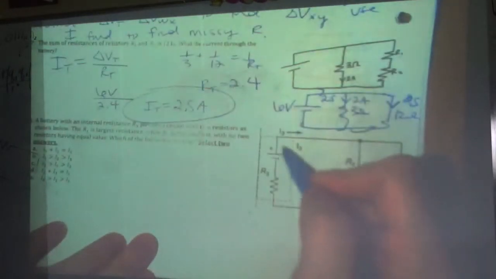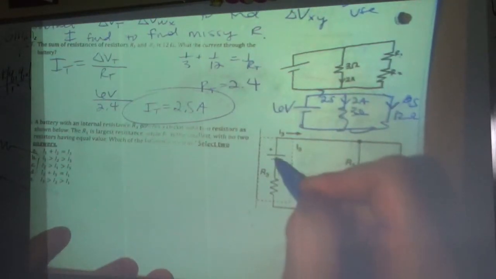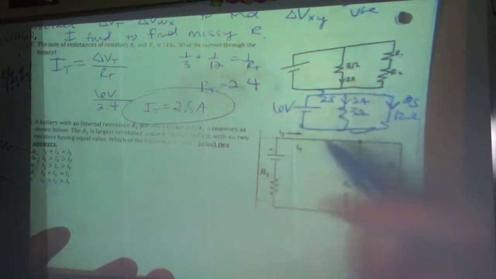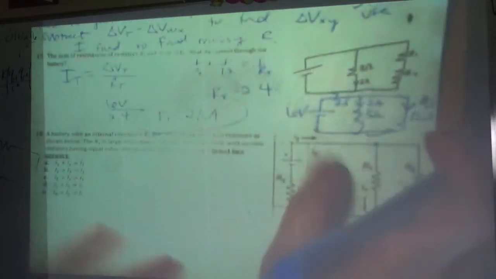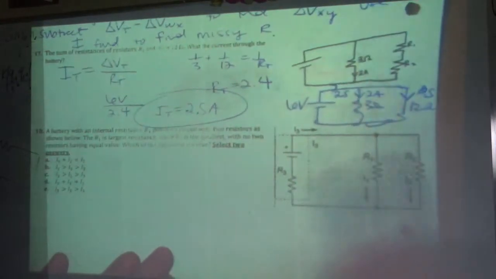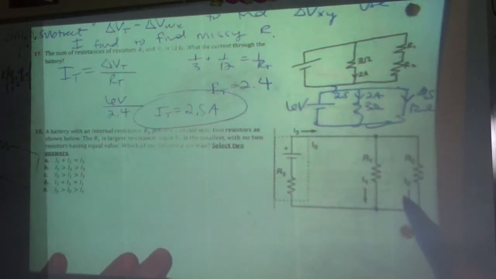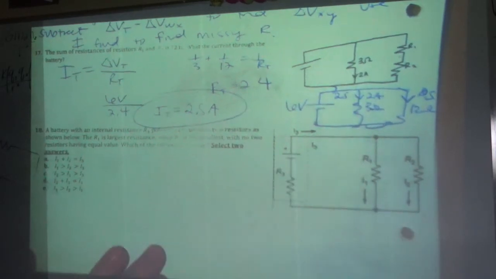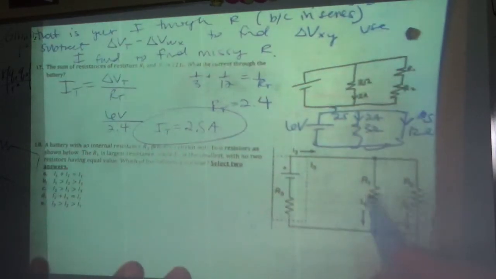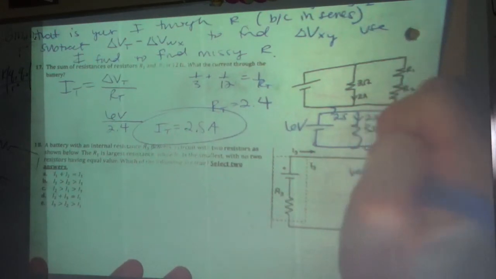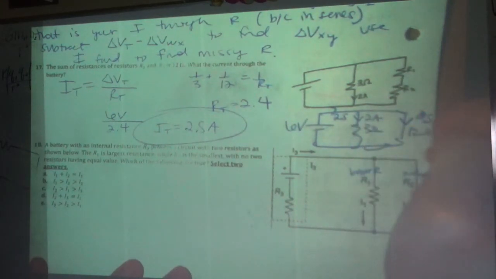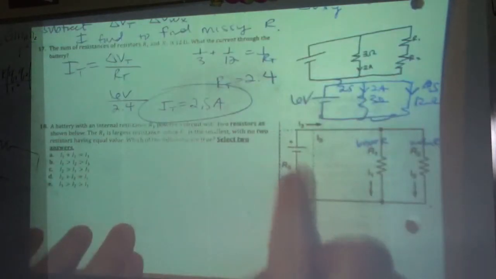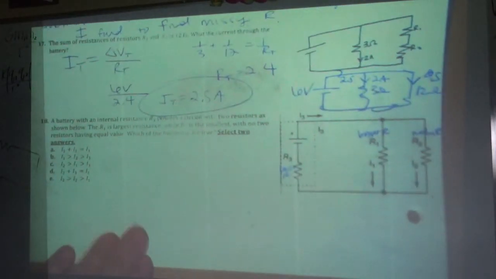Alright, battery has an internal resistance. This is just saying, like, each battery, we haven't talked about this, but most batteries have their own little resistance built in, not like intentionally built in, it just happens because things have resistance. So I have these two, and then this little resistance that goes with the battery. It says that R1 is the biggest resistance. This is the biggest R, this is like the medium R, and this is the least R because it's pretty small. Most times we just ignore the internal resistance of a battery because it's so small.